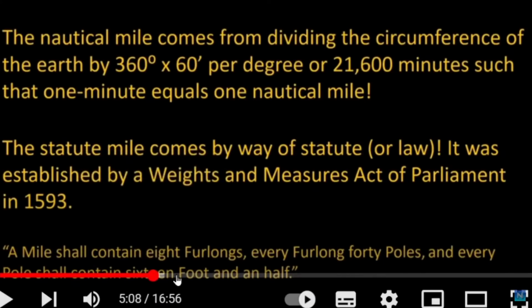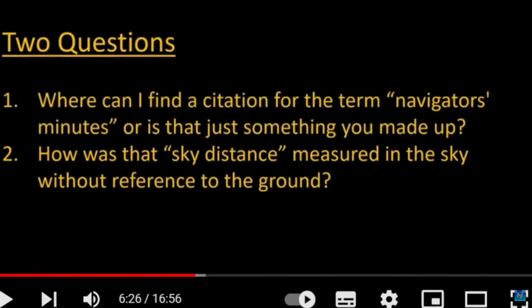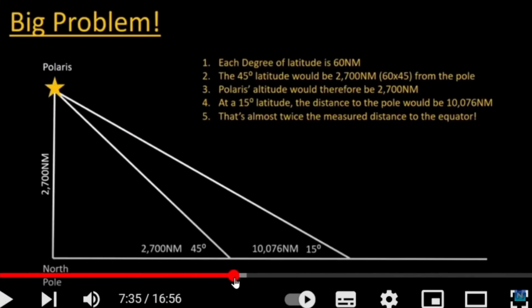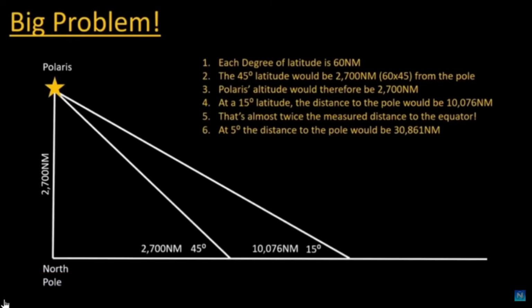But so far, I haven't heard any origin or purpose for the nautical mile. Why do we have nautical miles? What's the point of them? We know the point of the statute mile, but why do we have nautical miles? What they're doing on the globe side is, all they've gotten is that a nautical mile is 1.151 times a statute mile, and that they can be converted into kilometers. Who cares? What has that got to do with their origin and their purpose? They're only a whopping 30,861 nautical miles.